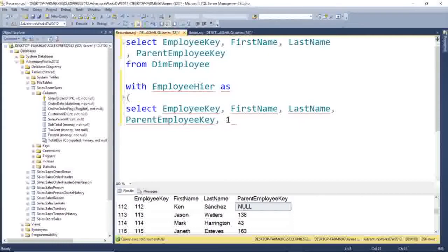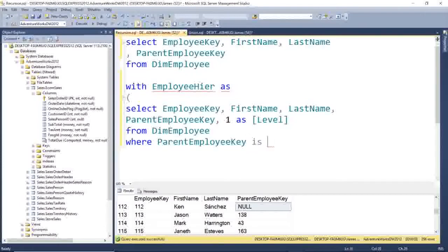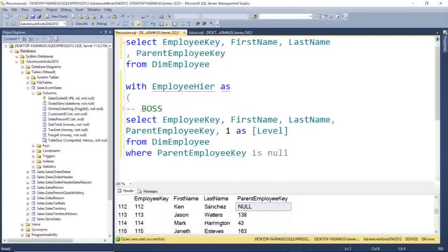The boss is going to be hard-coded as a 1, and that'll be as level. And we'll do from, and I'll just copy and paste this table here, and then that's where the parent employee key is null. So this, I'll put a comment up here, is our boss, he is the CEO.